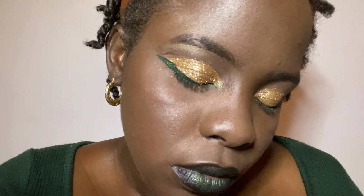So next, I'm just going to be brushing away that mattifying powder that I had setting on my face. And then we're just going to set that all in with my LA Girl Pro Concealer Setting Spray. And that's it. This is the final look.